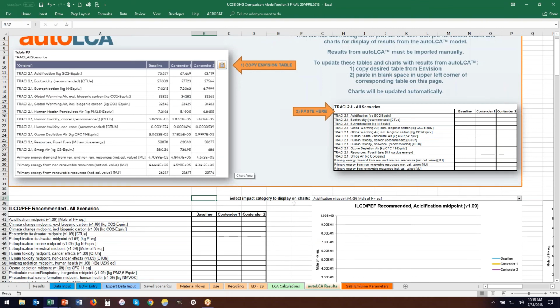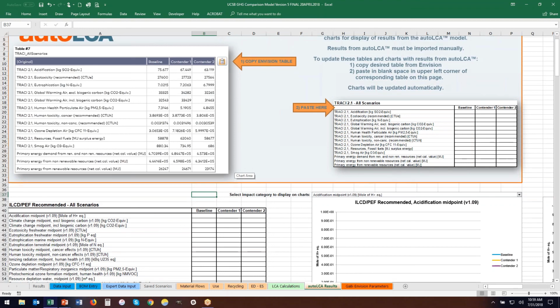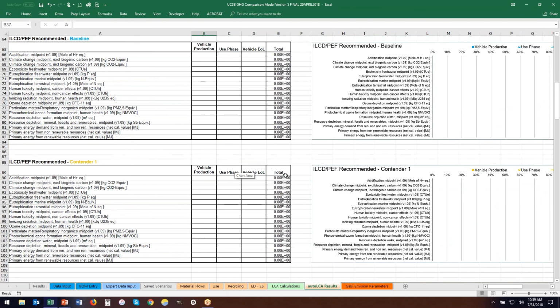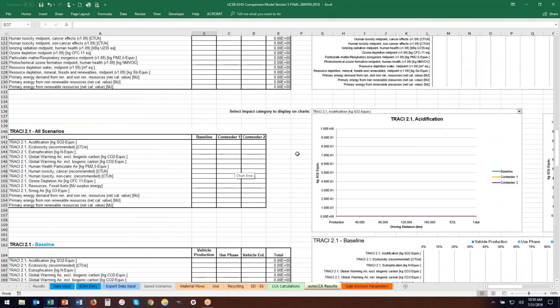It is slightly more complicated to get the results, but Envision allows you to copy the result tables. These result tables will generate automatically in Envision. And you can merely copy them and paste them into the Auto LCA results tab in the UCSB model.